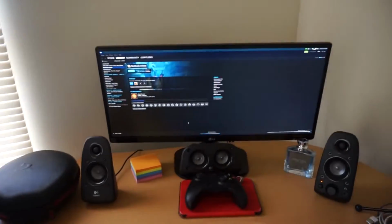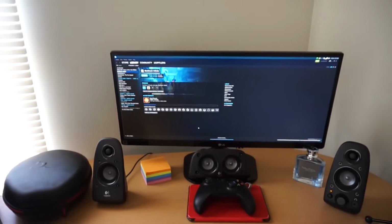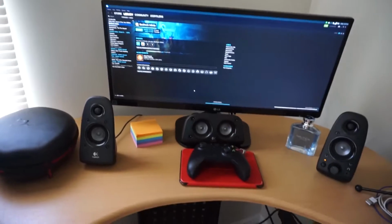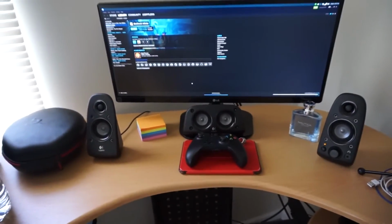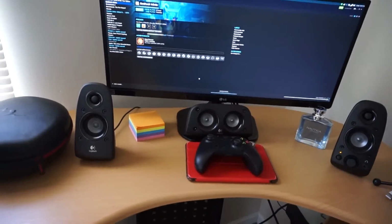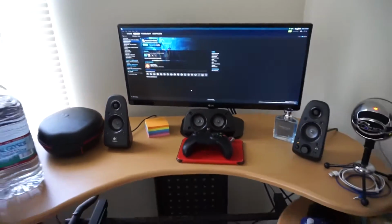This is, I believe, a UM57 monitor from LG. It is my favorite monitor. Got a nice stand on it. There's a Logitech sound system I have hooked up. I forget what it's called. I'll annotate it right in here right about now, and I'll show you guys what it is.